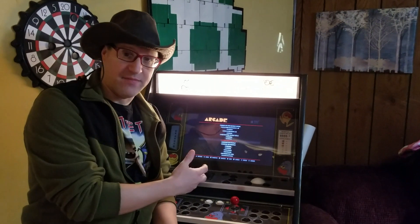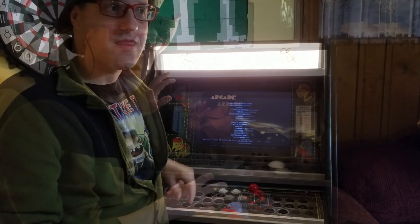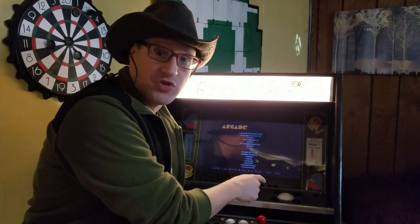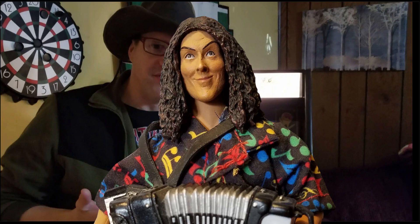When I first started building this cabinet and I was configuring everything, all the parts worked except for the shutdown button. The shutdown button just wasn't working with the old software, so I had to update the software to get it to work. Then I thought all was good until I put everything together and the rollerball was not working anymore. I've spent the last year on and off digging through forums and looking up information trying to get that trackball to work. I have finally figured out what's wrong. The older versions of the software just worked the way they were supposed to, and then at some point somebody updated something so that it wouldn't work. First world problems, but nonetheless, it's really frustrating.